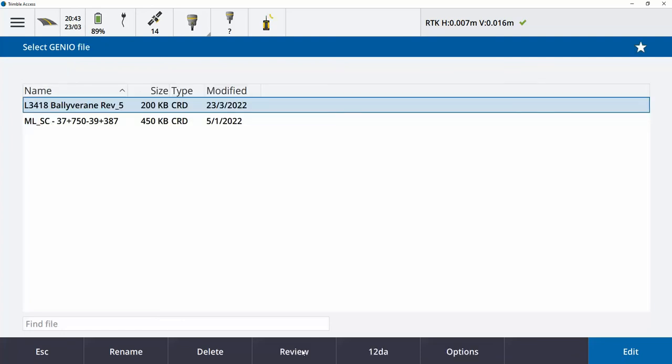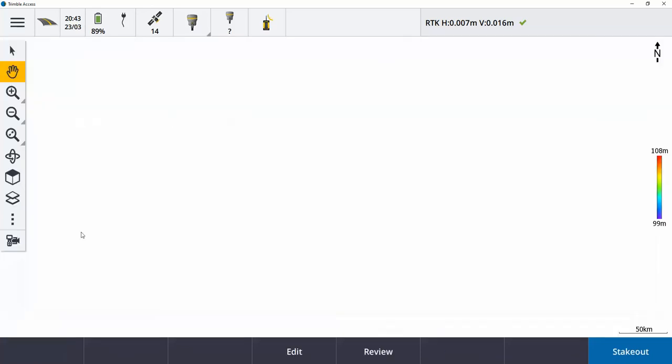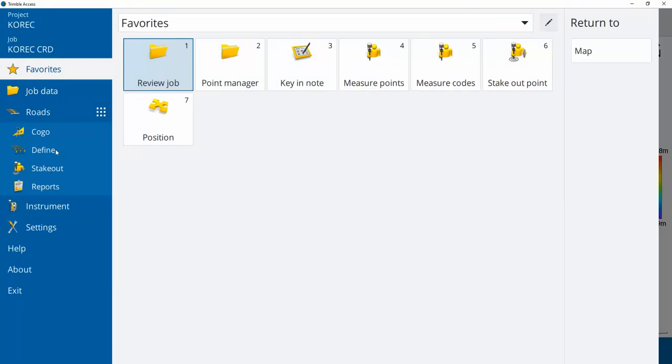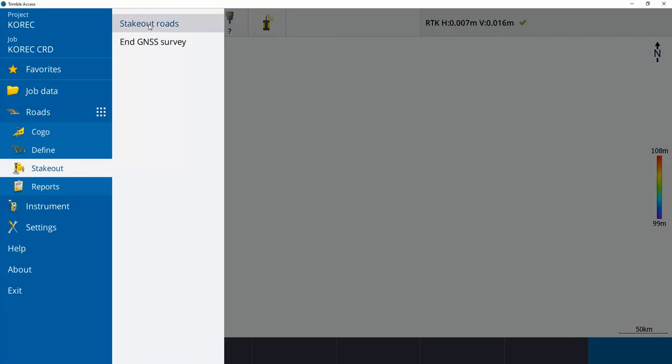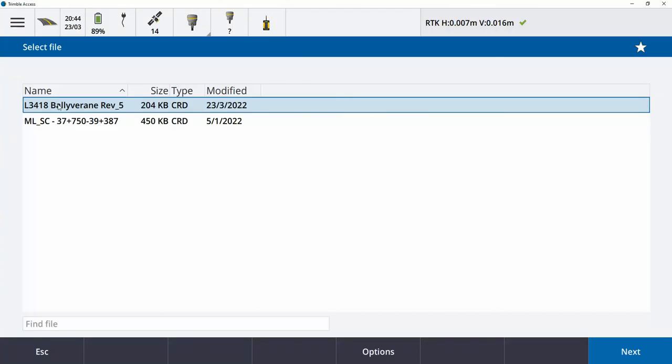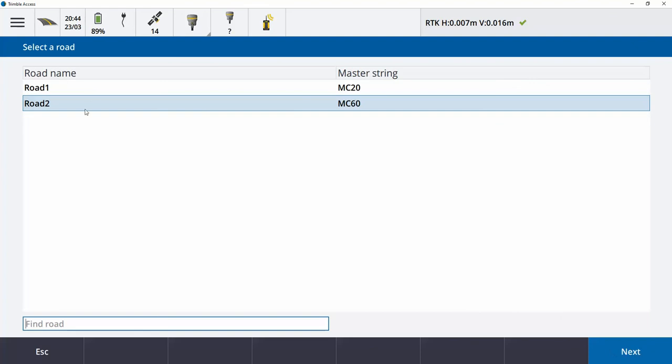I'll accept those for the moment and escape back to my main menu. If I hit the main menu button again, this time instead of define, I've already defined 2 roads, so you only need to do this once. You need to define the elements of the road once. Once you've defined them, you can go into stakeout roads, select the CRD file, which is my top one here, next. Then you have the 2 road files here that I've just created.